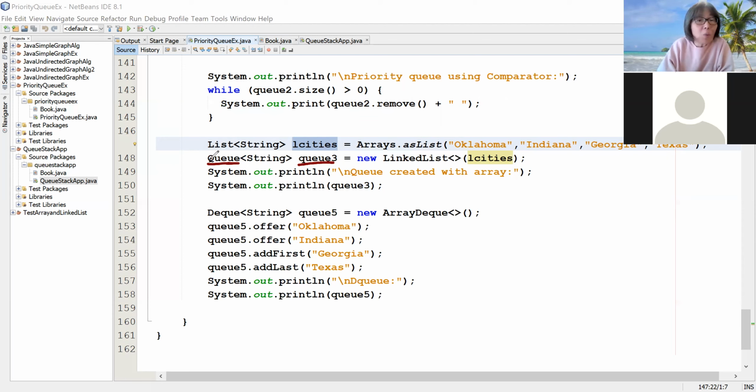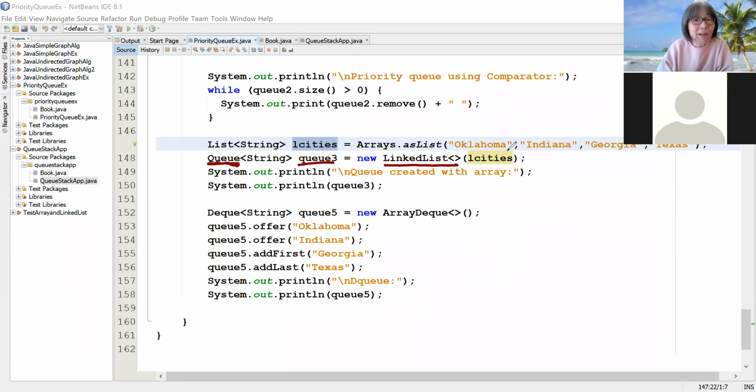For queue, we are already quite familiar. Queue itself in the Java collection is an interface, and you cannot use an interface to create an object. So here we use a linked list, because a linked list implements the Queue interface, so it also supports first in, first out.